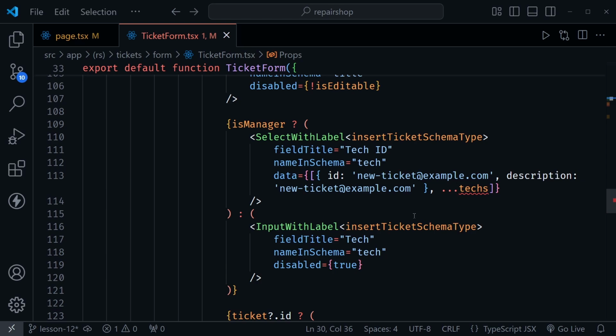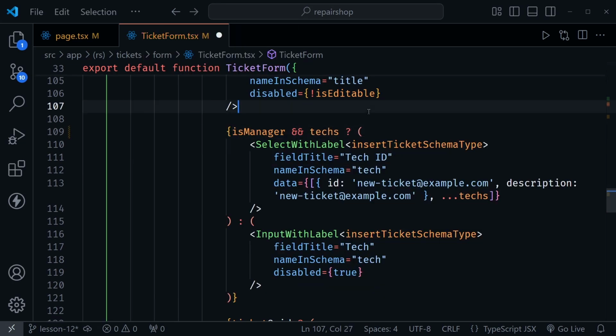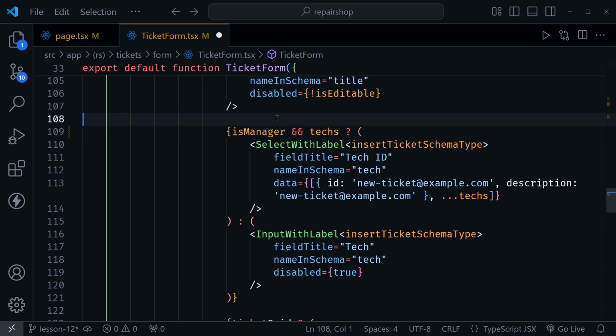Because we're using techs in here and we haven't verified we actually received the techs or that they exist yet. Before we didn't have to do that because we used techs to define isManager. So here I need to say and techs. So now that gets rid of the type error. So we don't want to allow the selection of a tech unless the techs exist and isManager is true.